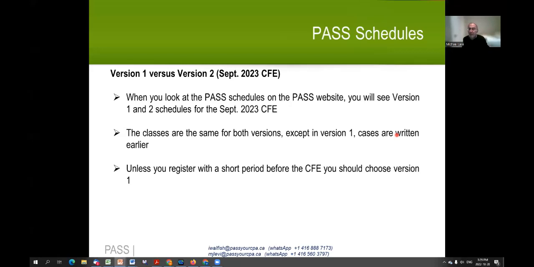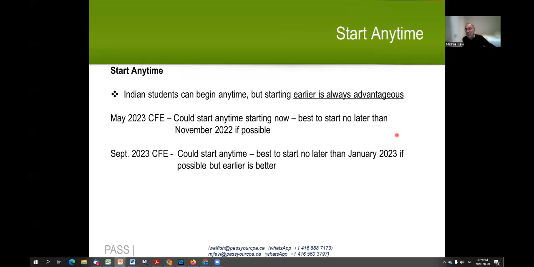If you're writing in May, everybody starts early, and the earlier you start, the better, quite frankly, because there's a major learning curve involved in learning how to write cases. Now, how much time do I really need to prepare for this exam? So I've underlined here the fact that earlier is always advantageous. The earlier the better, simply because there's a lot of technical material to master. And as I just mentioned a moment ago, it does take some people a fair amount of time to master case writing. It's very doable. Anybody can learn how to do it, but some people take longer than others. And that's why if you don't know how long it's going to take you, the earlier you start, the better.